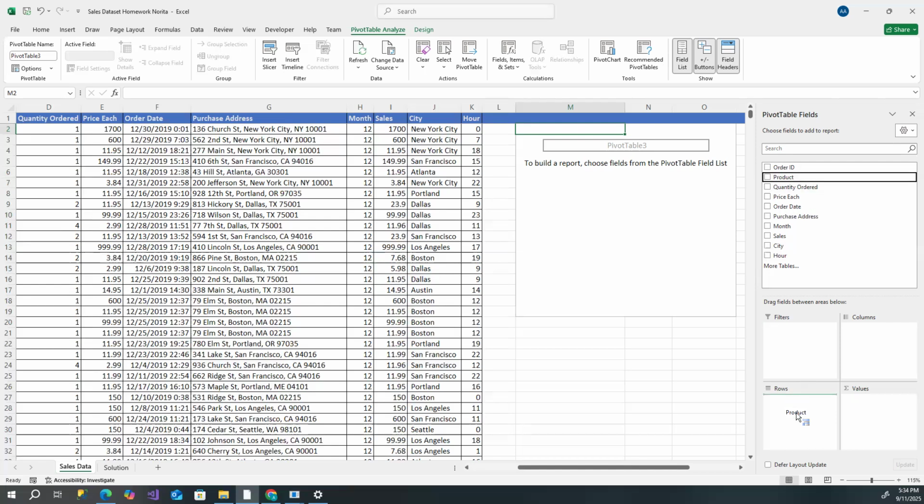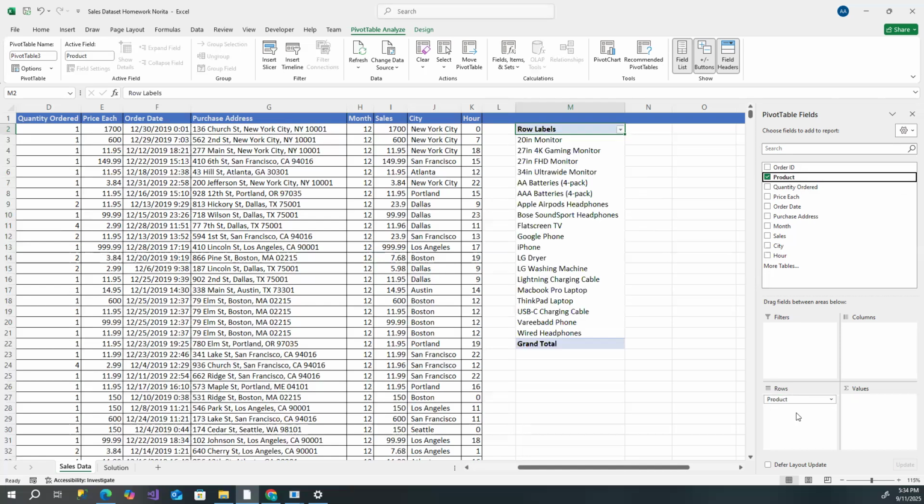We bring it down here. So we click, hold, and drag down here. When we bring it down, you already see a list of products. These are the distinct products that we have sold. You will see them appear severally at different moments, but these are the distinct products that we have sold. If we like, we can now bring down the sales.